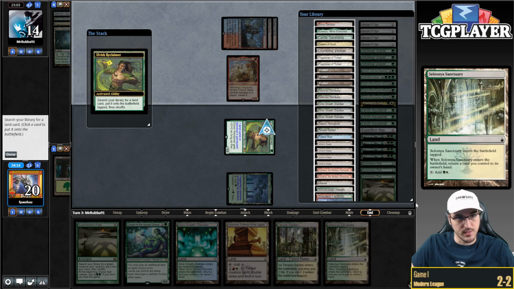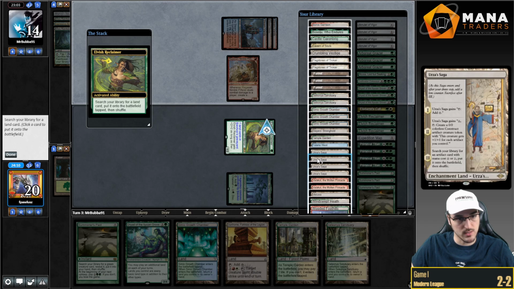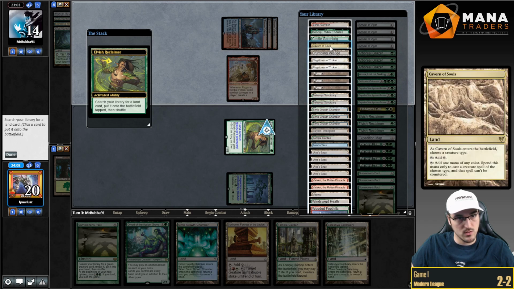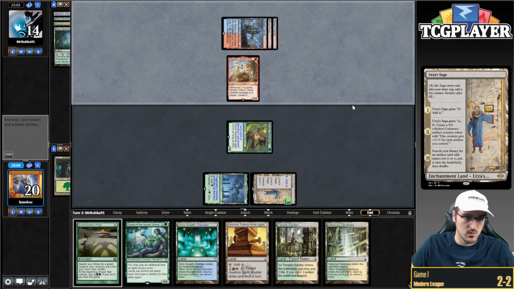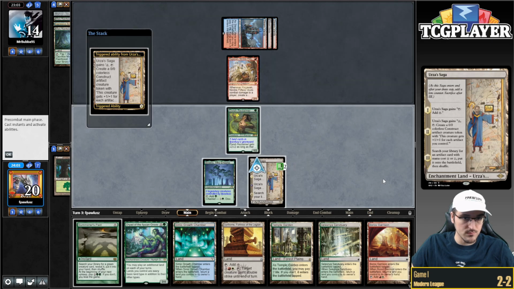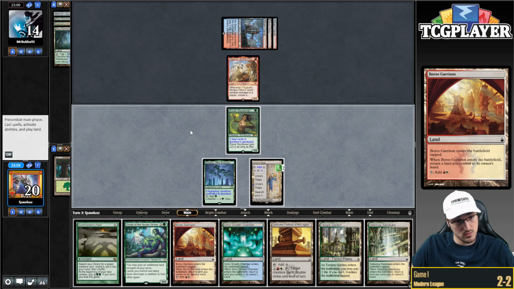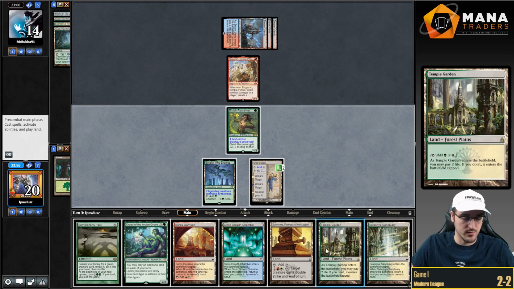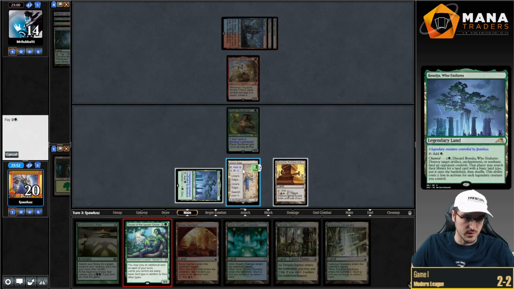So it's a matter of, do I care about getting Cavern right now, or do I care about getting Saga right now? I think I care about getting Cavern. Yeah, let's get a Saga actually. Man, these draws are so bad. Really, really bad.